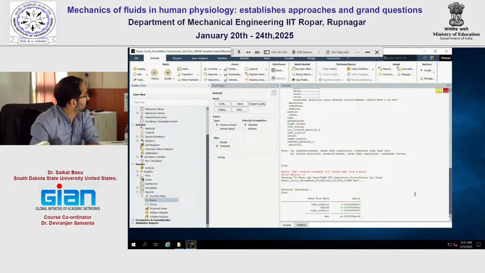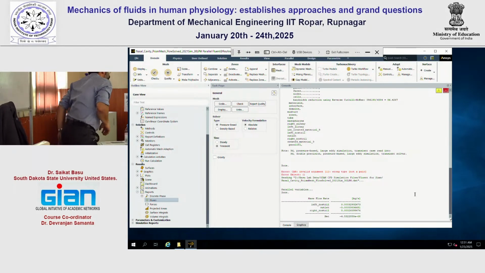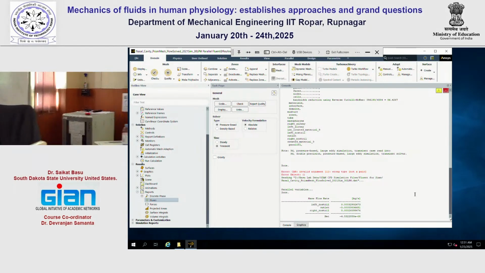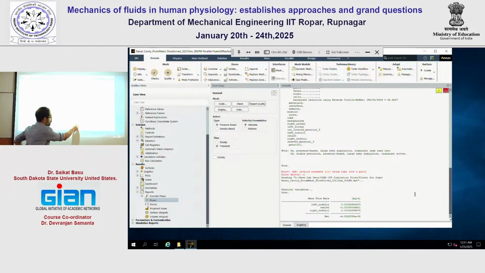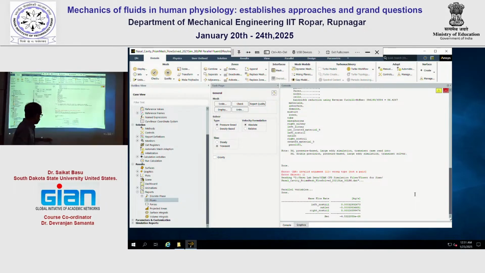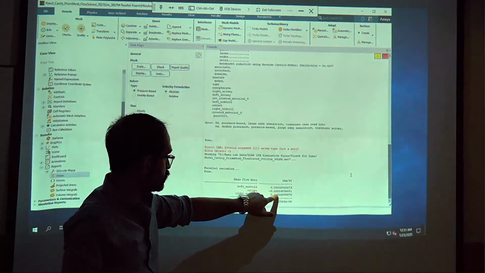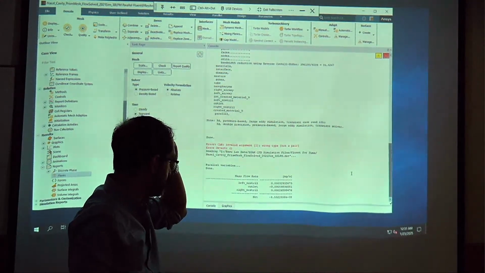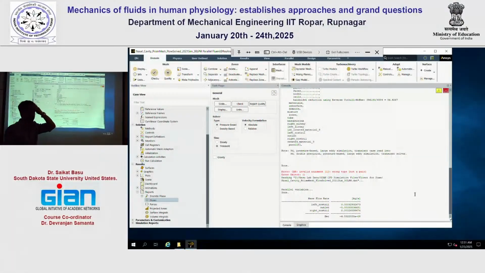I hope you can read them. Basically, this is the air flux going into the left nostril, 0.000329. This is the air flux, 0.000268, going into the right nostril. What does that tell us to begin with? The flow is asymmetric.